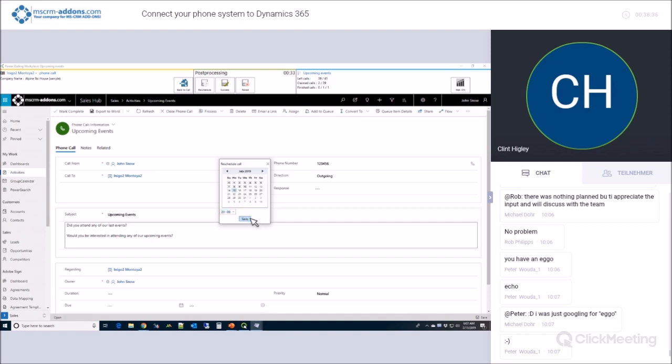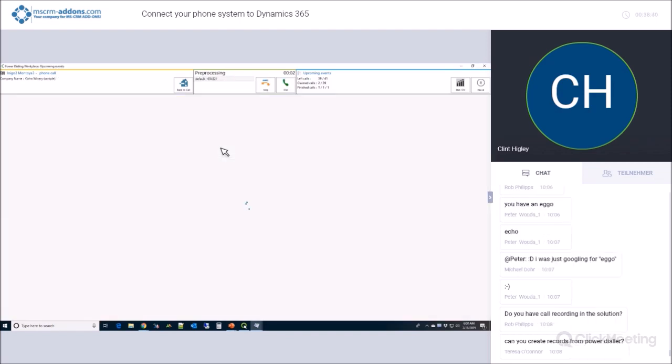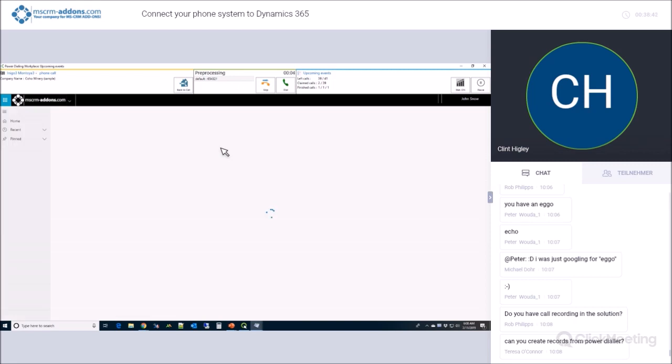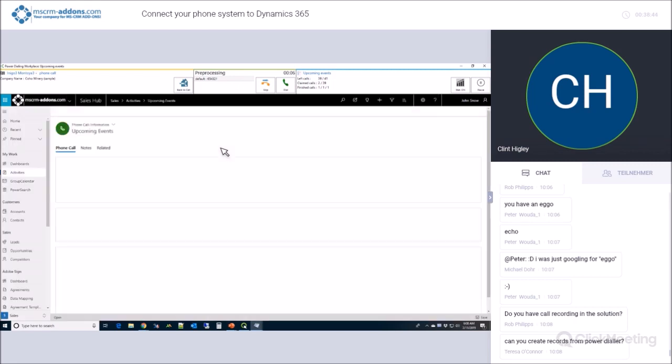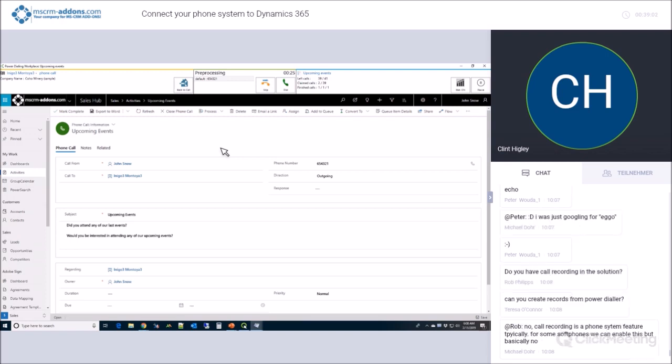So I can go ahead and save this, and then what happens for the user? They don't see this, but it goes on to the next call, which is Inigo Montoya 3. The previous call gets held in the queue until the 15th at 8 o'clock, where it just jumps to the front of the queue. So anyone working on the power dialing list at that time, that's going to be their next call once the 8 o'clock time period rolls around.